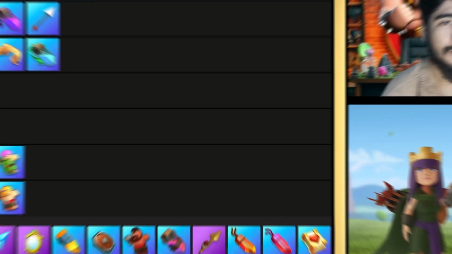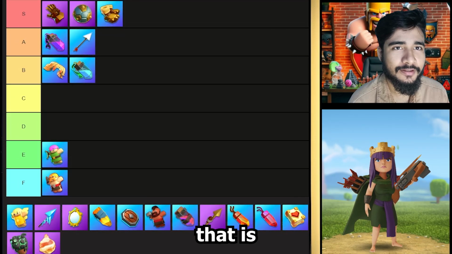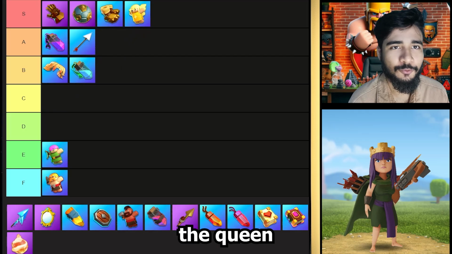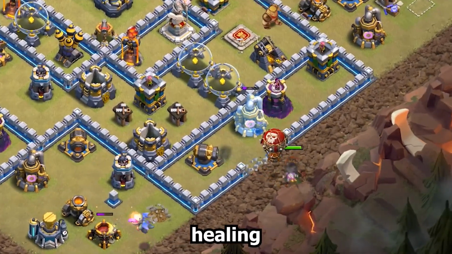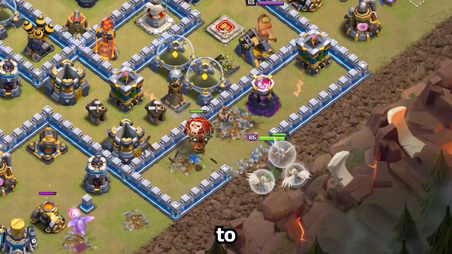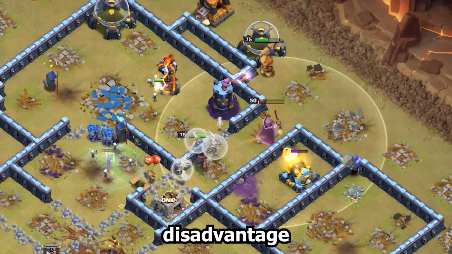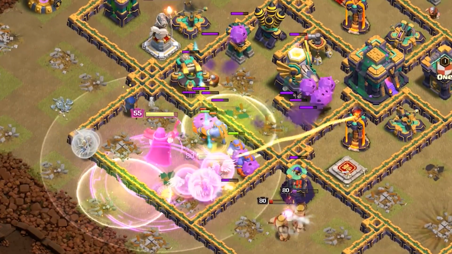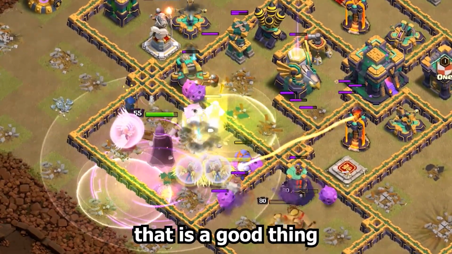Next is S tier equipment, that is Healer Puppet. And this is hands down one of the best equipment for the queen. It will give significant healing boost, not just for the queen, but if other troops need it, the healers will transfer to them. That sometimes can be a disadvantage as well, but the meta strategy is smash attacks right now, so even if the healers transfer, that is a good thing.